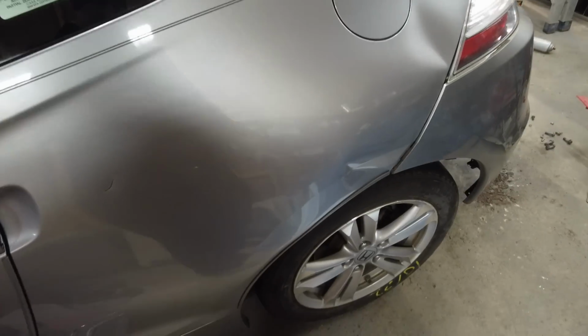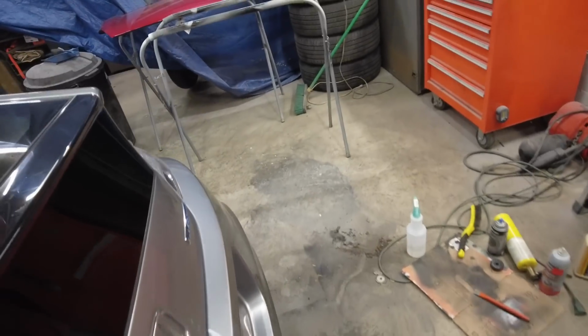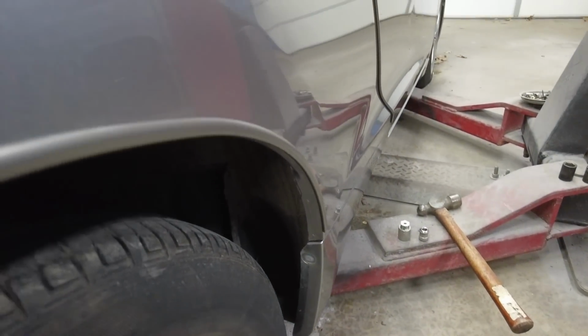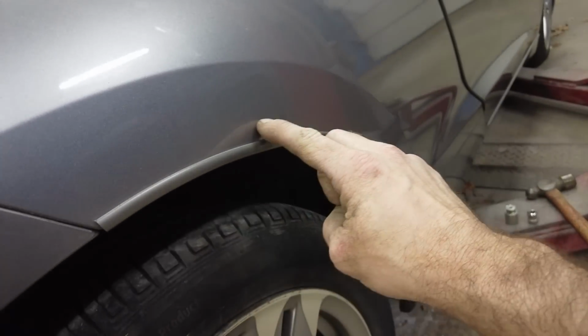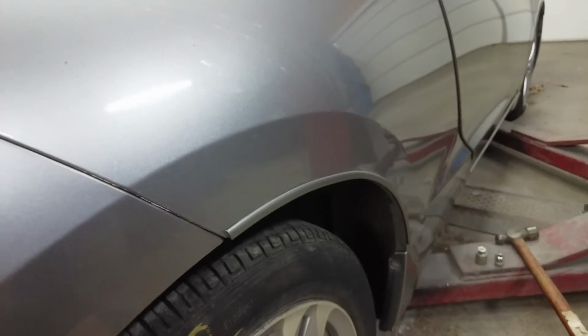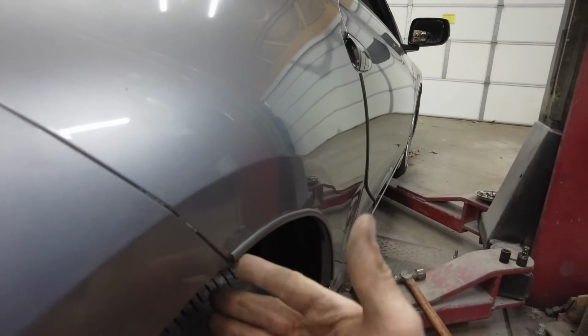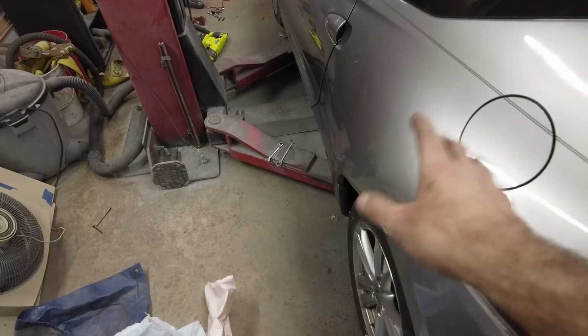Well, let me show you on the other side. It's supposed to be flat right there. You see? Flat. It's got a bow in it, like right around here, and it pops out. So I'm gonna have to take measurements from the tire to the outer edge and see how much further that's got to be knocked in. It looks like, man, has that got that whole panel bowed?